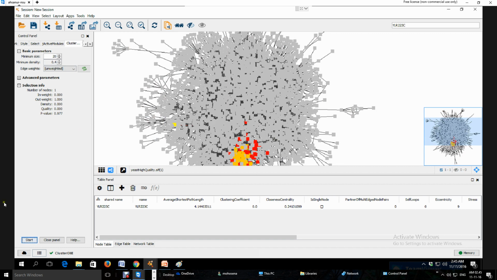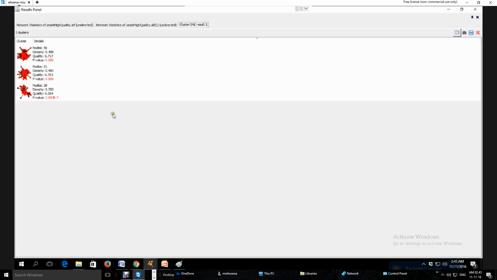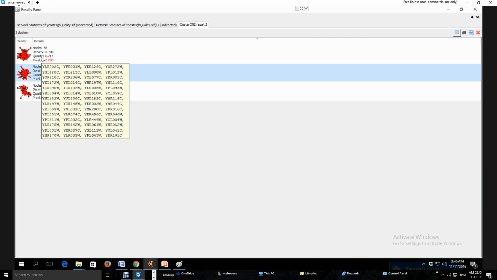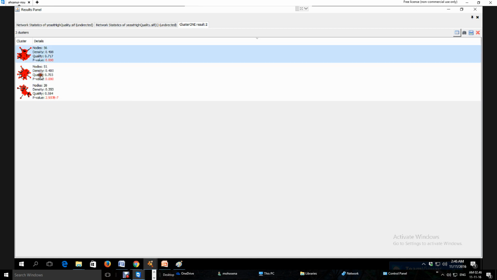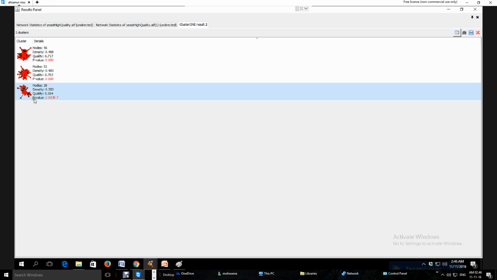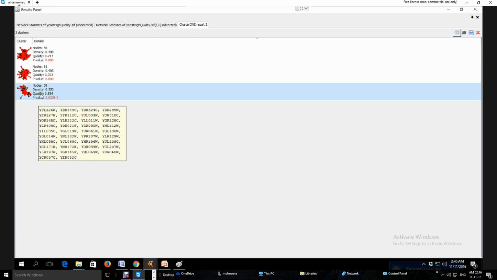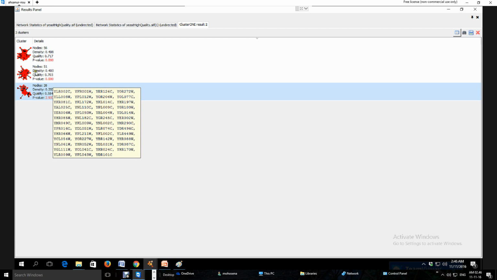So you can see that the ClusterONE app has already calculated some clusters which are shown in red here. All other nodes have changed colors, and the results are available in the results panel, which is here, ClusterONE results. So there are just 3 clusters that satisfy our stringent conditions, that the number of nodes should be at least 20 and density should be at least 0.4. This cluster does not seem to satisfy the density cutoff, but it is close to 0.4, so it is okay, I guess.